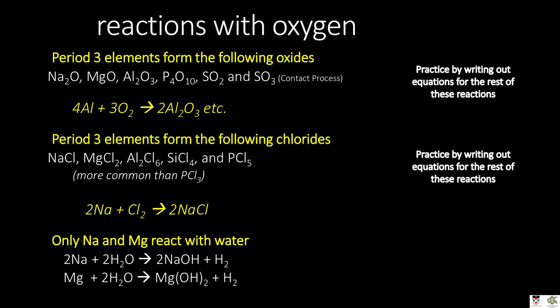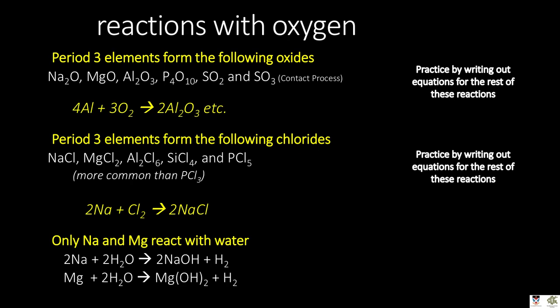The period 3 elements react with oxygen to form the corresponding oxides, and you're going to have to watch those videos to look at the flame colors and to make some other observations as well. But generally, the equation will be the element plus oxygen gas, O2, will form the corresponding oxide. For some of these, you can work out the correct formula of the oxide quite easily just by using the charges or the valencies. But for others, you're going to have to learn and memorize the most common oxide formed. I'll quickly just talk through these, and then you can refer to these observations when you watch the videos.